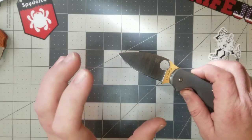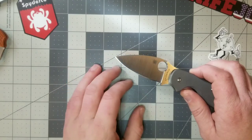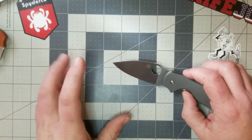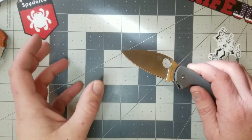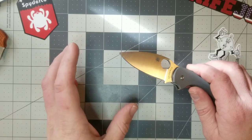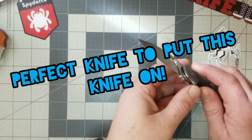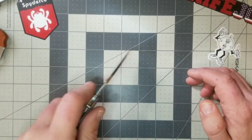And this steel is going to hold an edge so well that if you're the type of person that uses your knife 5 to 10 times a week to occasionally open a package or an envelope, you could probably use this knife for a lifetime without ever having to sharpen it, or at least for several years before it got dull enough that it wouldn't reliably open a package or cut open an envelope.